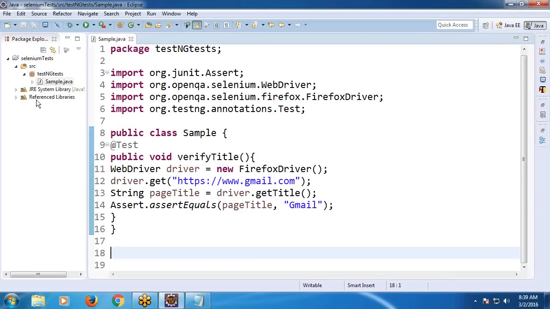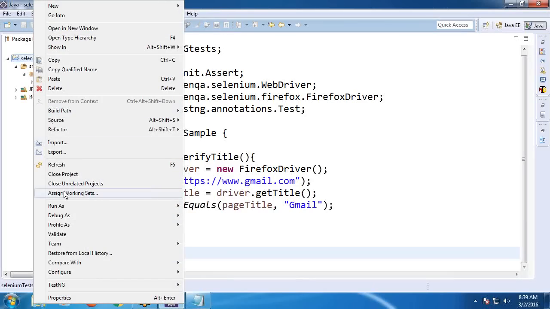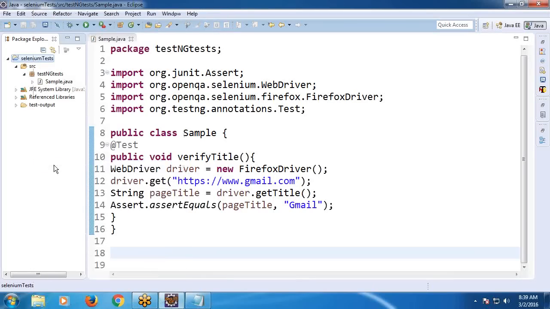Next, HTML report. Observe here, select the project and refresh. Here the test output folder is populated.